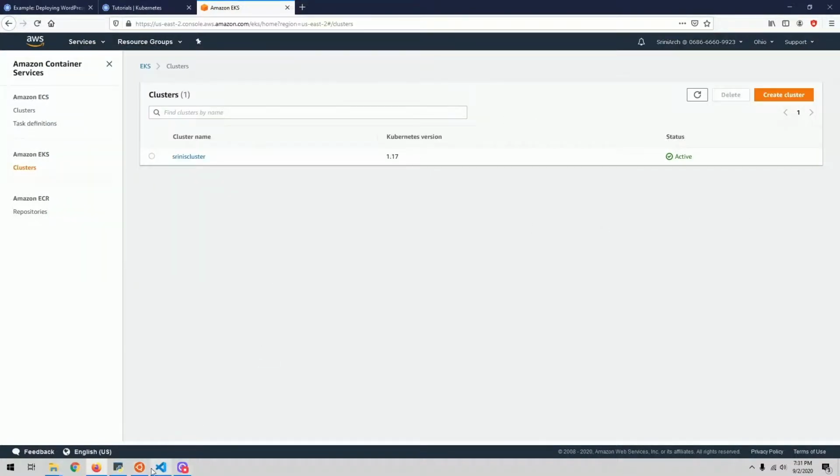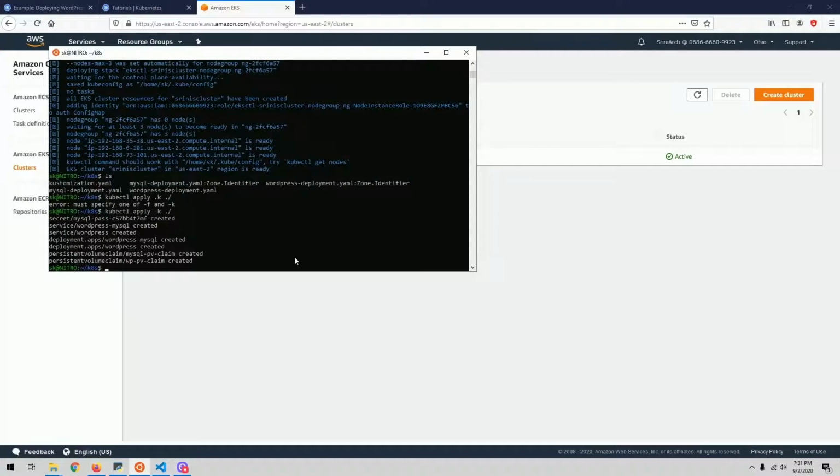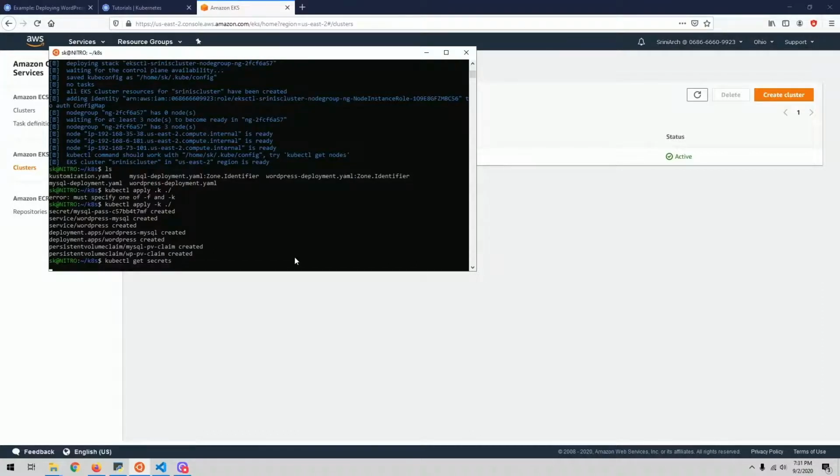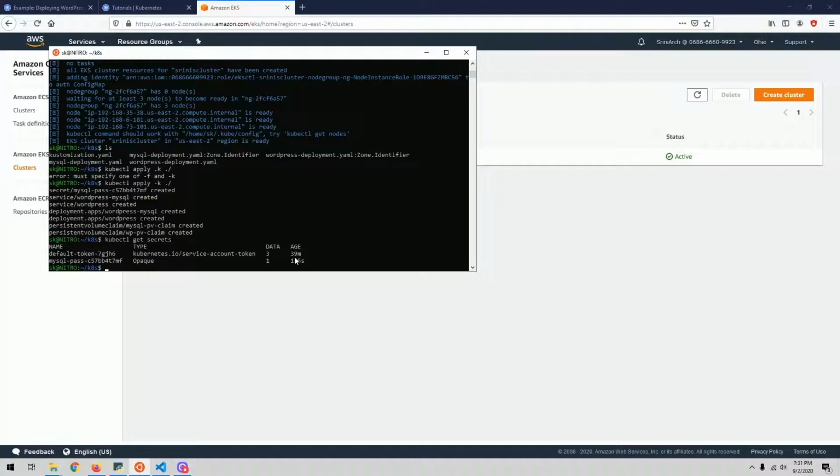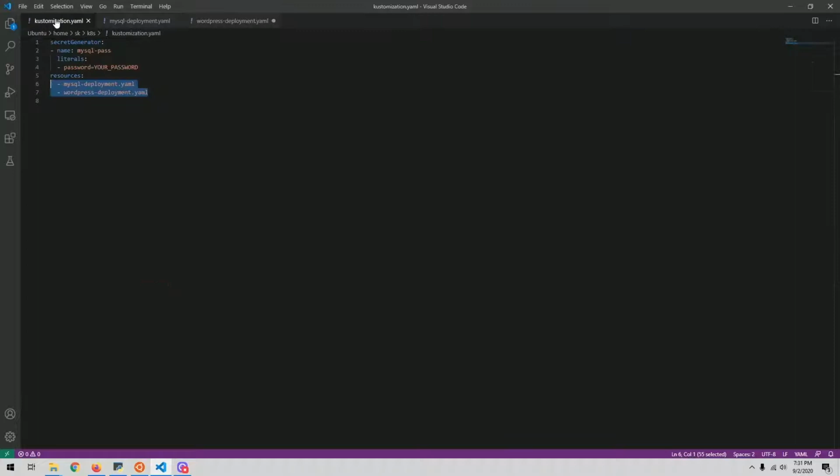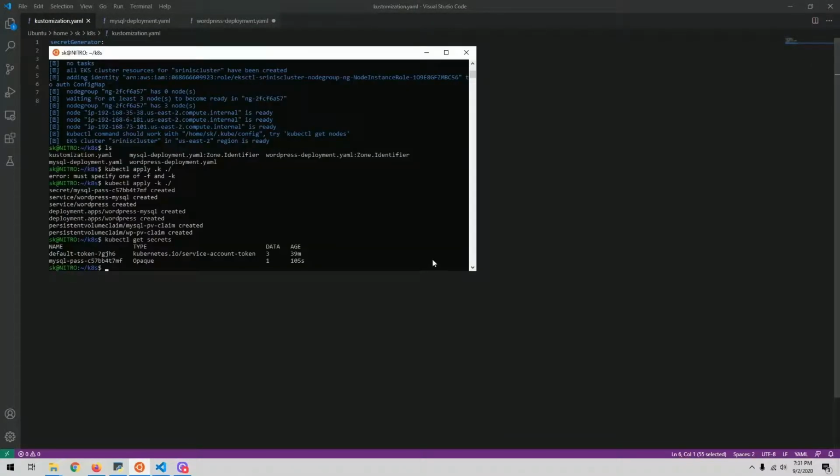So what I'm going to do is I'm going to do a few checks just to make sure we got everything right. kubectl get secrets. All right, so we got secrets here, which is from here. We're using the secret generator, so that corresponds to this. Let's get pods. Let's see what pods are running, right?